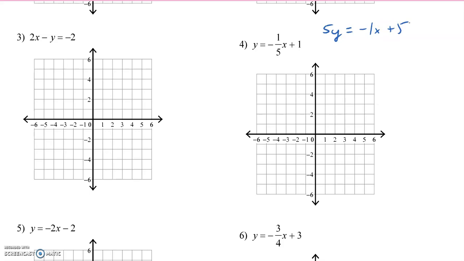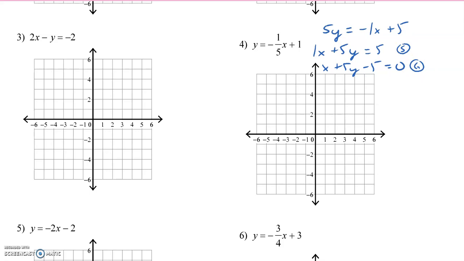And now I've got to move things around. I've got to move the x to the other side. So that would be 1x. You don't have to write the 1 if you don't want to. Plus 5y. It would then be equal to 5. So that's what it would be in standard form. And then in general form, I'll just drop the 1 for the x. So 5 minus 5, 0. So this would be my standard form, and that would be my general form, something like that.